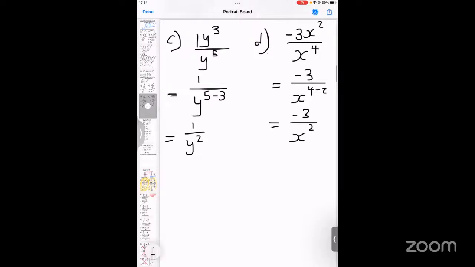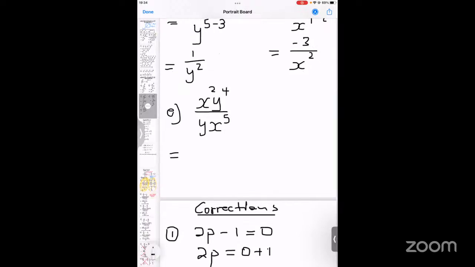Maybe let me give the last example and say if we have x, y squared there, and then here we have y, let's say 4 there, and then we have x to the 5. So this one, Manahil, what I would do is to say y 4 minus 1, because you have an invisible 1 there, and the bigger exponent is the one at the top. Then the bigger exponent for the x is at the bottom, then I will subtract them there. Meaning we end up having y to the 3 over x to the 3. Did you understand, Manahil? Yes, sir.